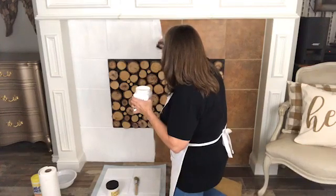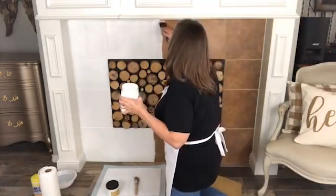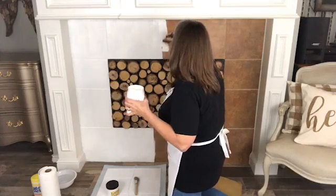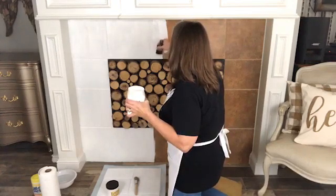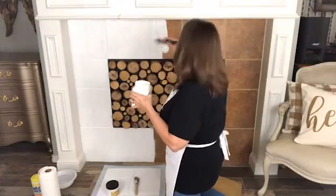I am not a painter that tapes off anything. You know, I just don't. Probably because I'm lazy, and I'd rather just take the risk of messing up than to paint it or tape it off. So I just paint it, and it's actually pretty easy.